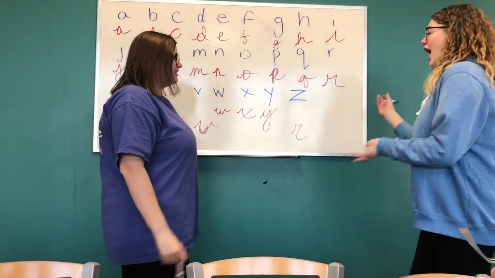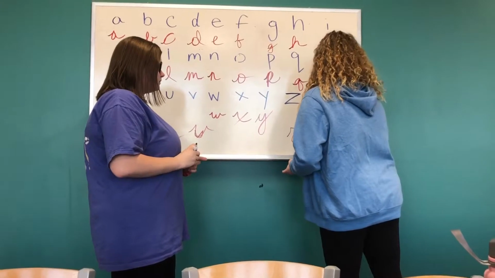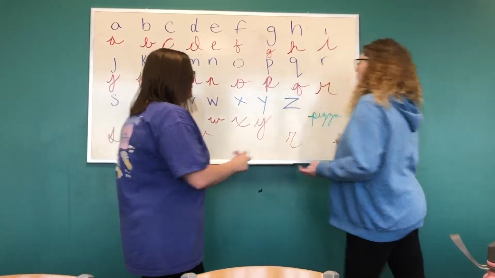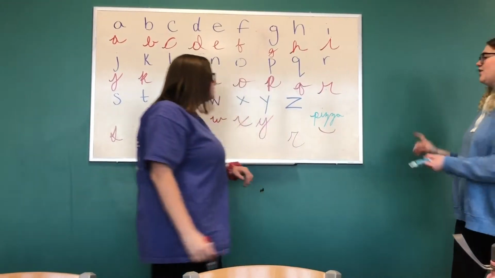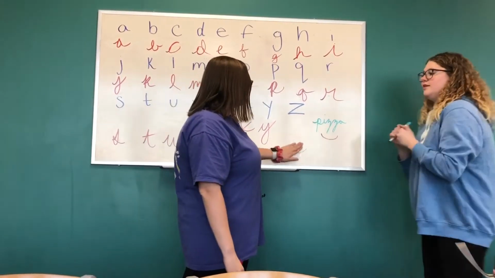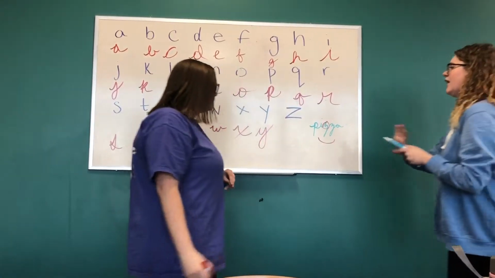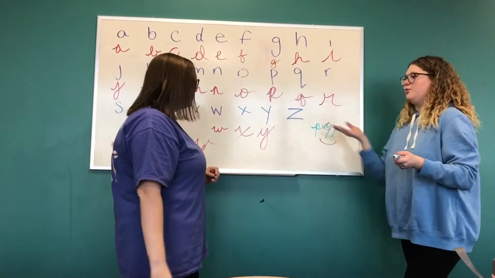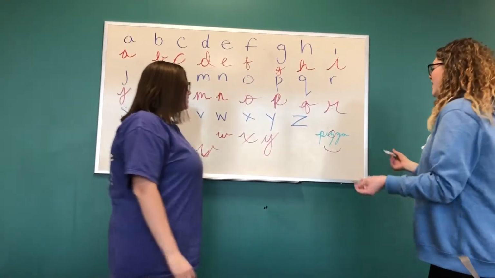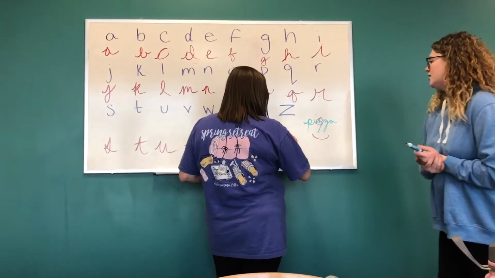So a Z is hard, so I'm going to write a word with Z and see if you can identify which letters it is. So which letters do you think of these? Perfect. Okay. Now, what do you notice about a Z that may be the same as print? Well, there's like this section. So that's kind of, why do you think that's similar to print? Well, it kind of looks like a Z. Yeah, I understand. So now that you see this, do you think you can write a Z isolated?